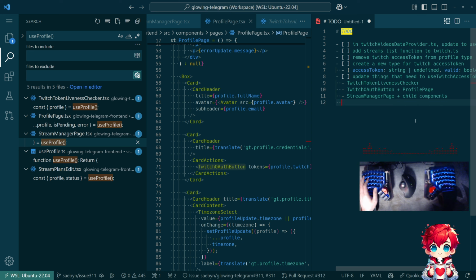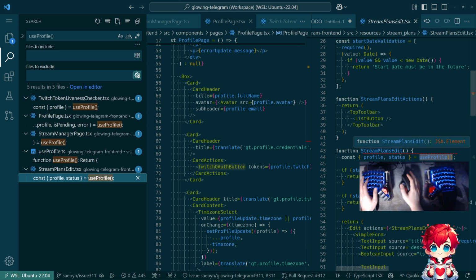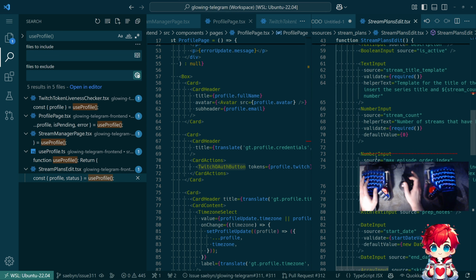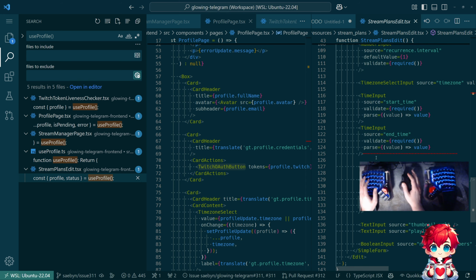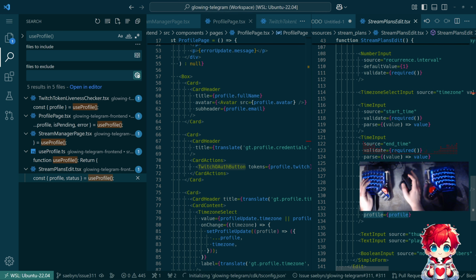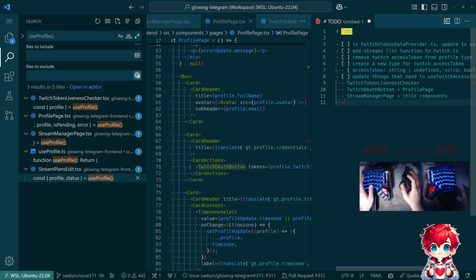And then, stream plans edit uses use profile for the Twitch category autocomplete input. So this is something where the stream plans edit only needed the profile to be able to provide the access token.